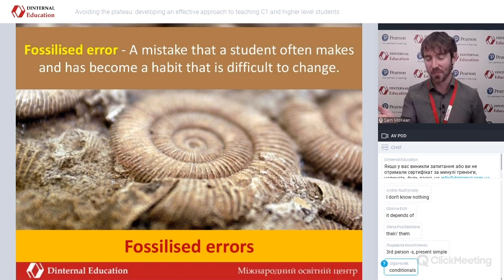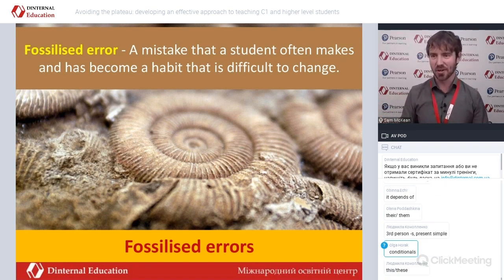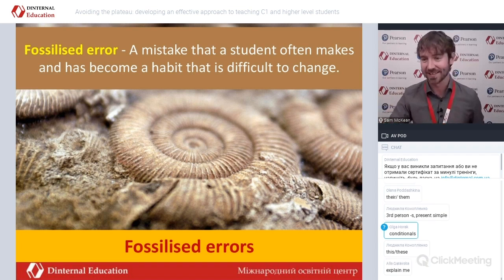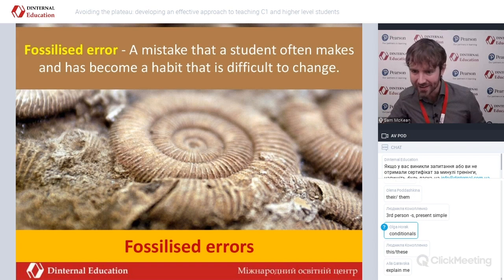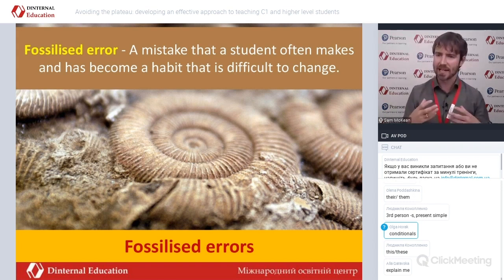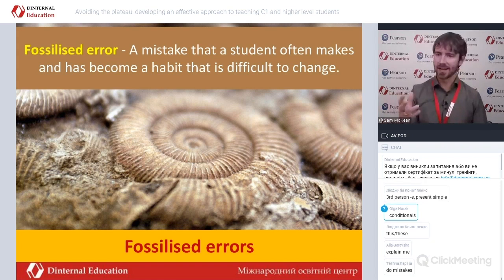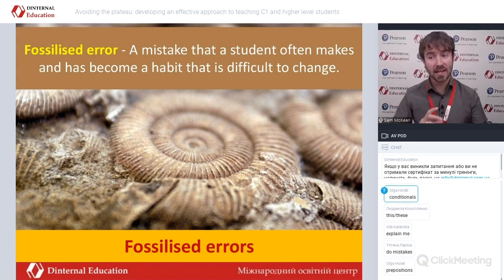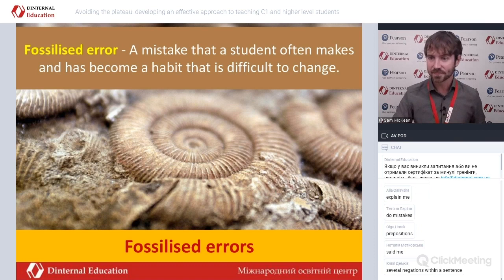Yeah, even some English people do this. So, I don't know nothing. Yeah, so you will hear some native speakers say that as well. Okay, yeah, Hala, maybe explain me instead of explain to me, explain something to me. Get this and these, possibly, yeah. Yeah, so lots of good examples there.